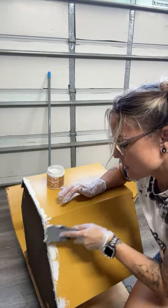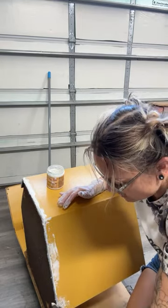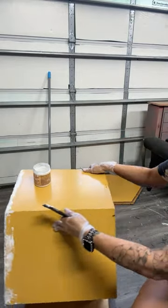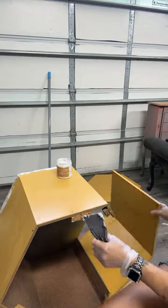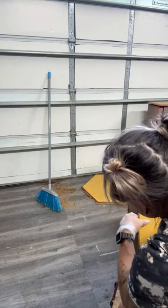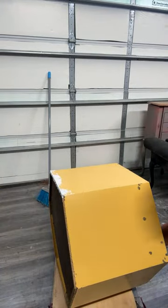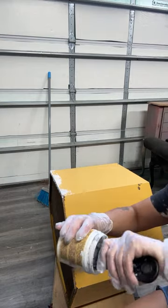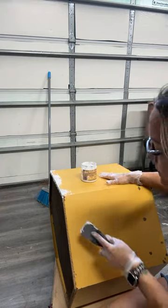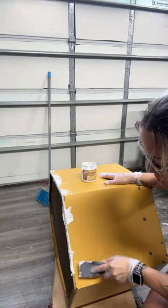All right. Smoothen that out. Now, the tricky part is getting the other sides. There we go. I'm gonna get this side. Where'd my mug go? It fell. I found it. All right, so we're just gonna grab some more Dixie mud, about that much. It's probably way more than I needed, but that's okay. Or maybe not, honestly. This side had the most damage.